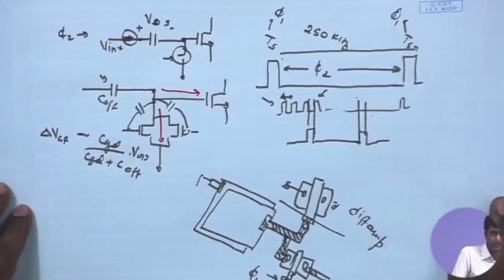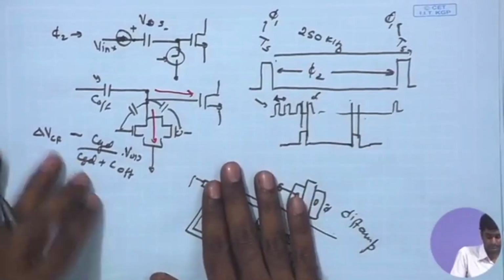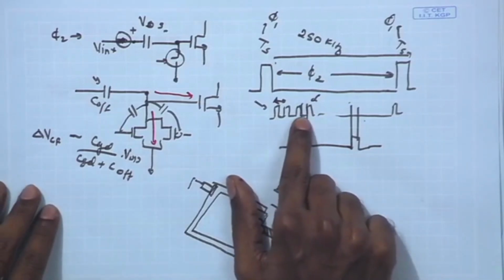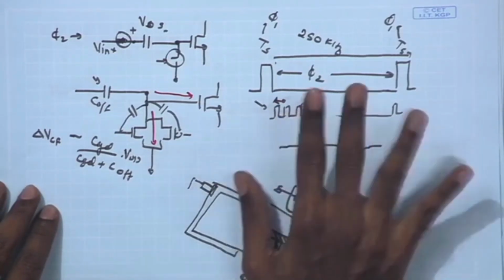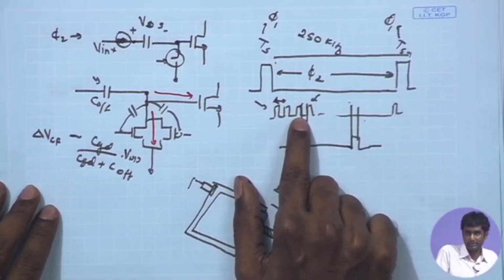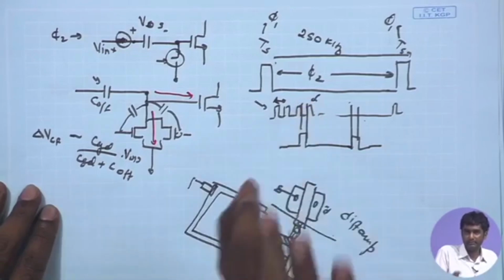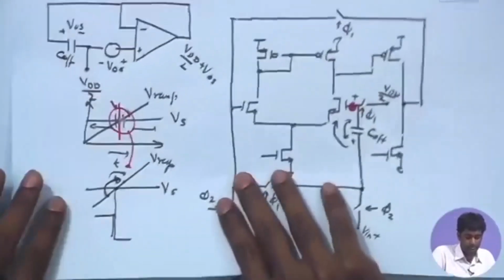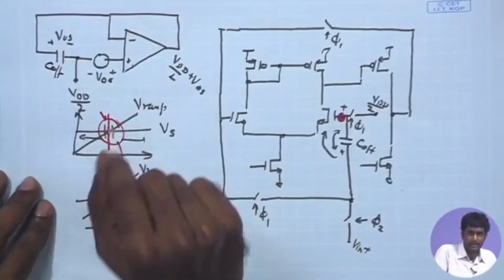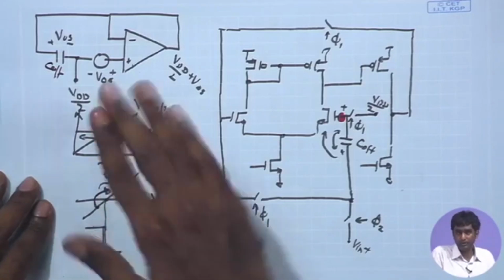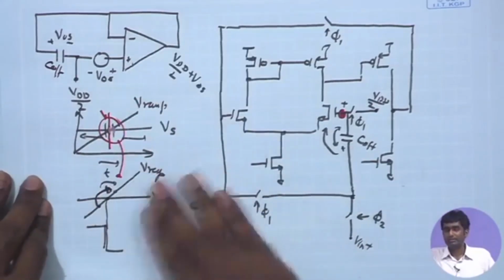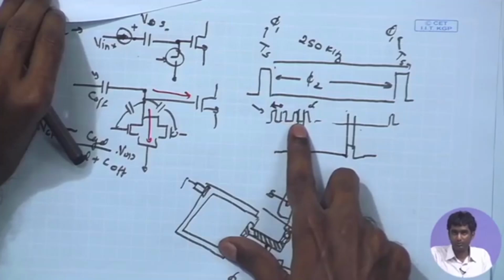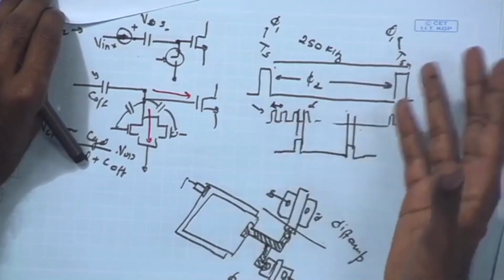Another interesting point that we can also discuss, an additional point that I would just like to mention. So far in the normal comparator operation, we have assumed that within one clock pulse it should complete the operation, and it should be sufficiently fast so that the comparator output settles within one clock pulse. If the ramping Vref, for example, if we go back to this plot, is crossing the Vs just at the next positive edge of the clock, the comparator should be giving the right result. But if our original comparator has a larger delay, if it is slower than the original clock, what will be the result? Is it going to have a drastic impact?